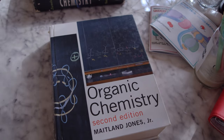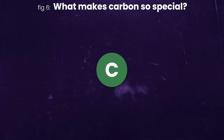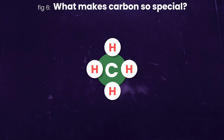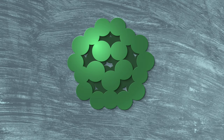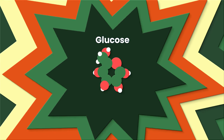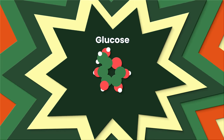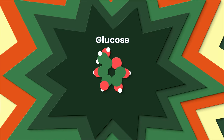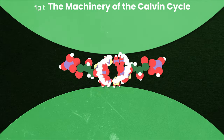Carbon is so versatile that there are whole textbooks and an entire nightmarish branch of science devoted to it. Let me really boil this down: carbon rules because it's super good at sharing electrons. More importantly, carbon has four free electrons in its outer shell, which means it has four slots in which other atoms can bond to it. These two properties allow carbon to make a brain-melting variety of different molecules — long chains, unfathomable 3D spheres, literal tubes, and hexagons. So many hexagons. One such hexagon takes carbon and combines it with oxygen to make glucose — the fundamental energy storage chemical for all life on Earth. The central miracle of this video is watching plants use the energy of sunlight to transform air itself into this sugar crystal.